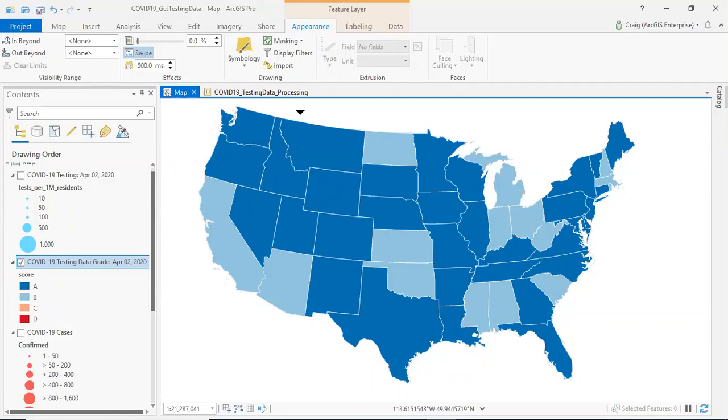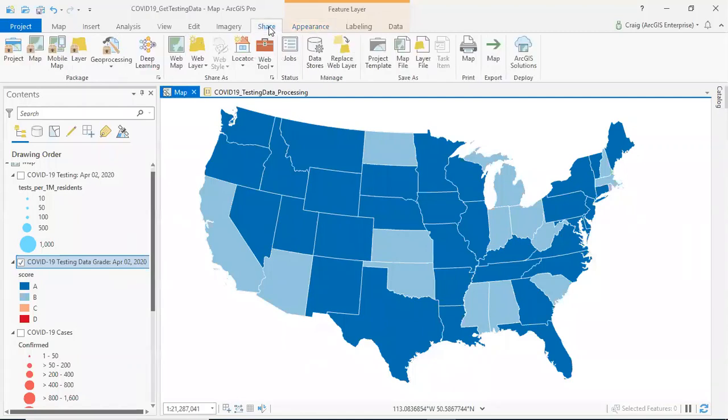Building on the point that Scott talked about in terms of ArcGIS Pro being an integrated system, it's great that I, as a GIS professional, can do this work here locally on my machine, but it's even better that I can take advantage of this integrated system and share my content and my results with other users to use in their analysis or to take greater advantage of the work that I've done. That can be done through this Share tab here.